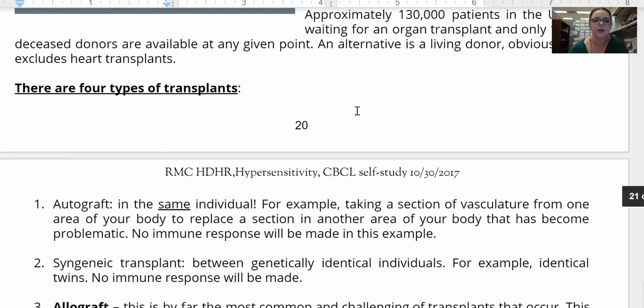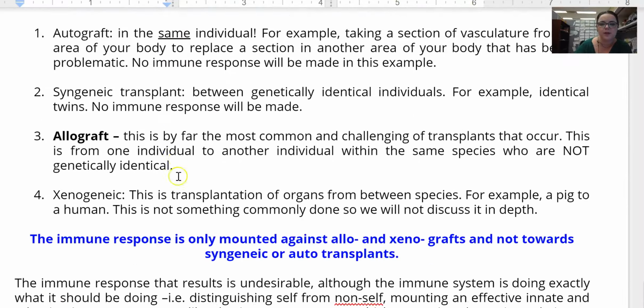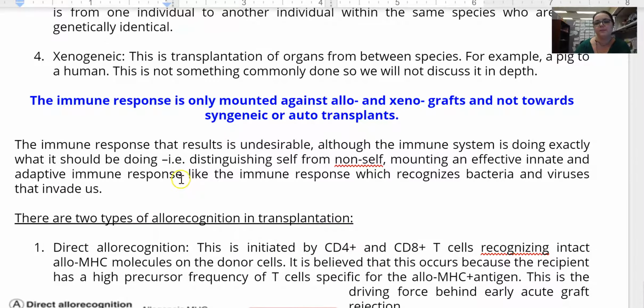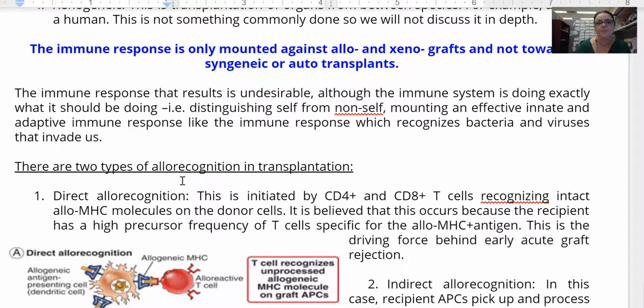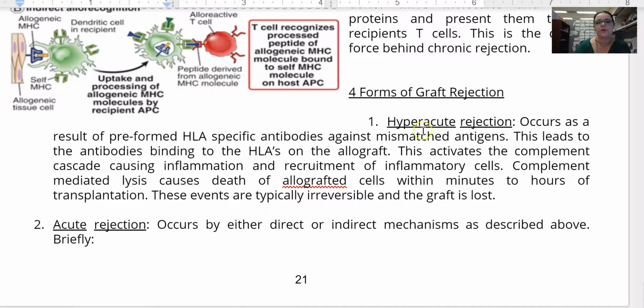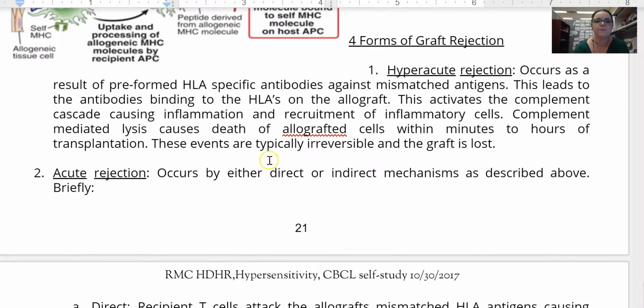Important notes here to keep an eye on are the 4 different types of transplant you can get, and then the different types of rejection you can get. Okay, so you can have hyperacute, which basically means that you had preformed antibodies to the donor in your system. So if you're the recipient receiving an organ, you had antibodies specific for that donor, and within minutes of receiving that organ, your antibodies attacked it, and that led to the failure of the graft. This can happen within minutes to hours, up to 24 hours.